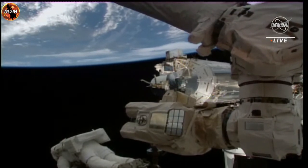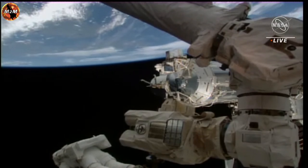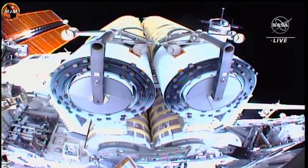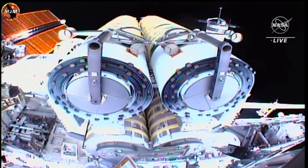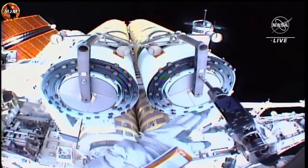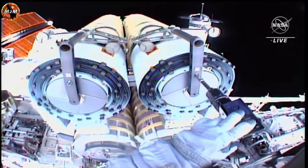We're just checking on those turns, Steve. The bumper rolled on top of the mount. You might not get as many turns as you might have expected. Okay, so it's on stop motion. But you can look at it. It's on there nice and snug. We are in the published position, and you are go for unbolting. Copy. It's not turning. It's on the bump. It's on the mount. It didn't go past the mount. See it?